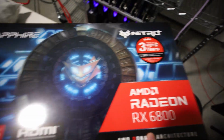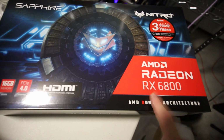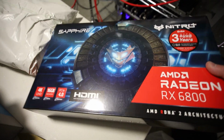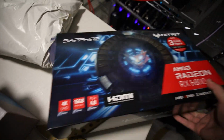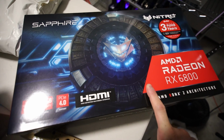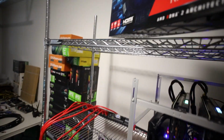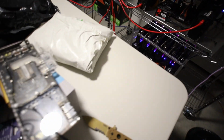What? Okay, this is a Sapphire Nitro, specifically RX 6800, all right? This is not a 6900 or a 6800 XT. This is just the 6800. Oh my God, I'm so excited to try this. Oh man, I guess I have to do a hash rate video of this thing real soon. Actually, right after this video, I'm done, I'm gonna be playing around with this thing. Wow, Guntis, thank you so much for the Sapphire Nitro RX 6800. That is nuts, man. Oh my goodness. Okay, we're gonna put that right up here and we will come back to that soon. I'll have a dedicated video on that.